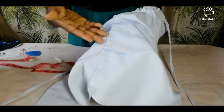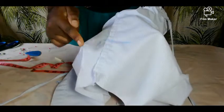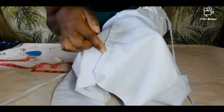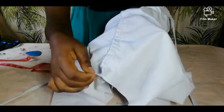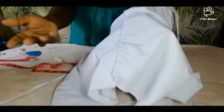I thought, why not open up the side? So I measured 10 centimeters from this side. I am going to open this up just in case we want to tuck in this top, you know, it's the trend.